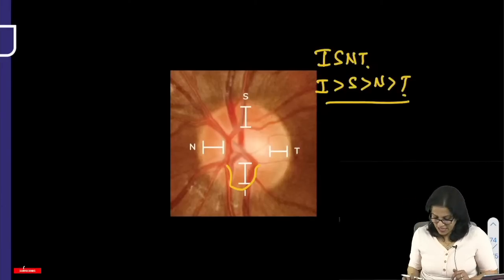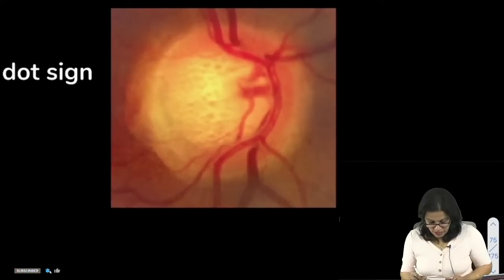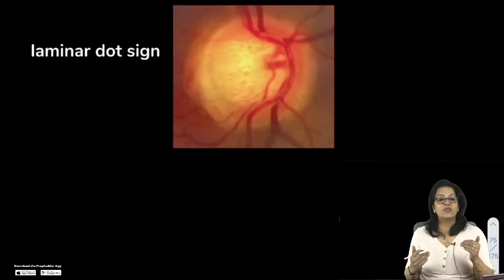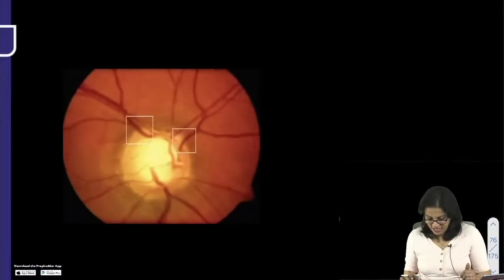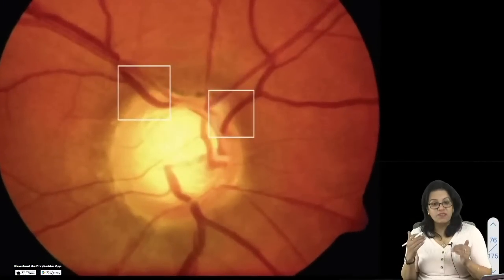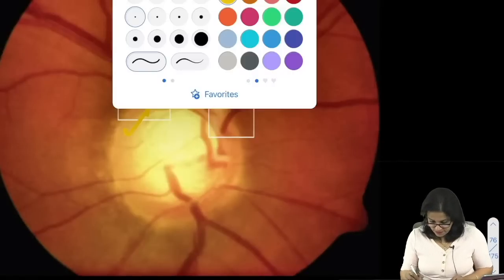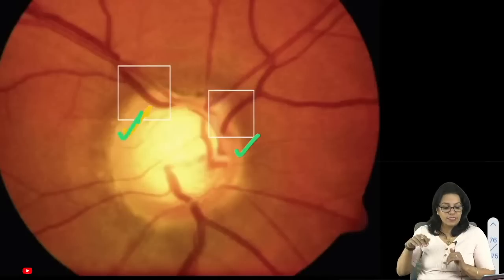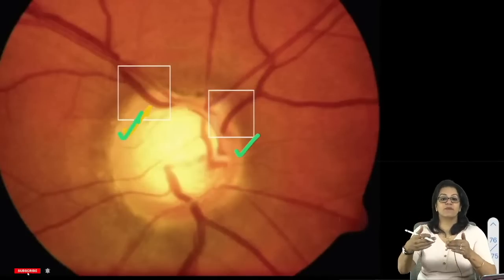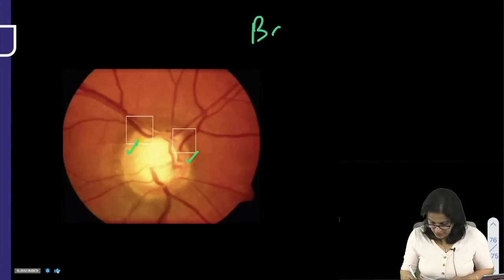Okay, let's now see the next slide. So can you see the fenestrations here? These are the openings of lamina cribrosa, laminar dot sign. This is another optic nerve head change. Okay, we come to the next one. This is what is double bending of vessels. One, it is out of the cup here. This is out of the cup, out of the disc. So double bending means as if it is coming out of a disc. The cupping has depth, right? So this is what is bayonetting sign. This is your bayonetting sign.